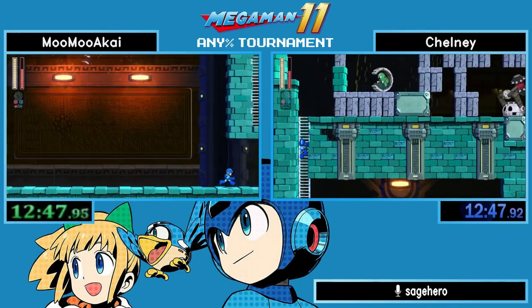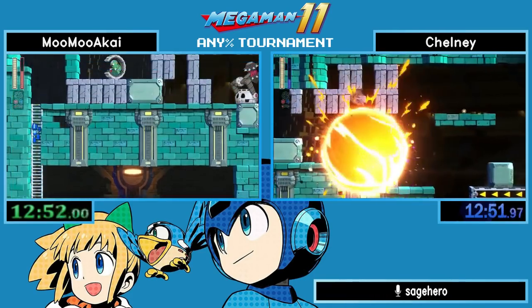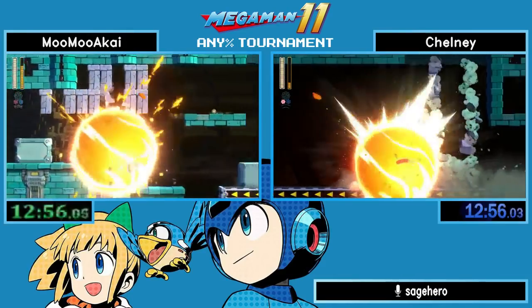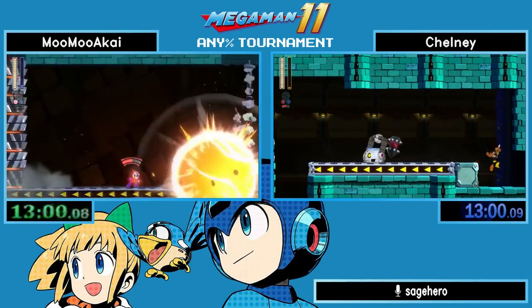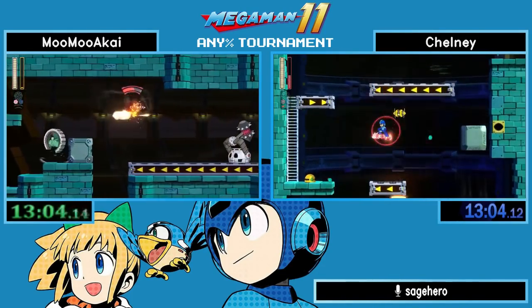Oh, Chelney having some trouble with Rush. Rush can be kind of finicky sometimes. Sometimes he doesn't want to appear where you want him to. Using Impact there to go over that conveyor belt. Sliding on the conveyor belt is barely faster than normal walking, so it's good to use your Impacts there.